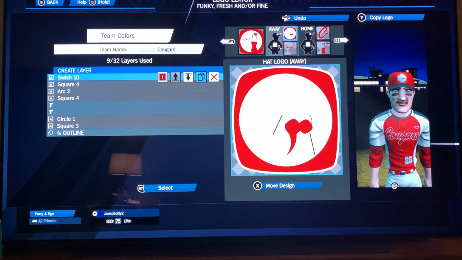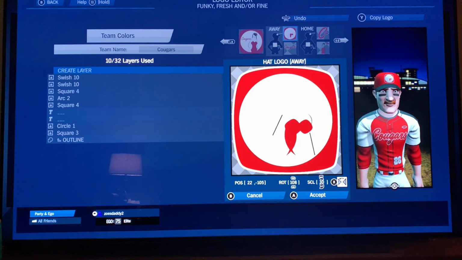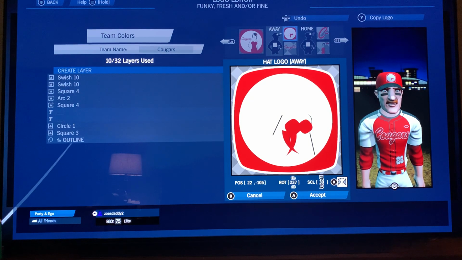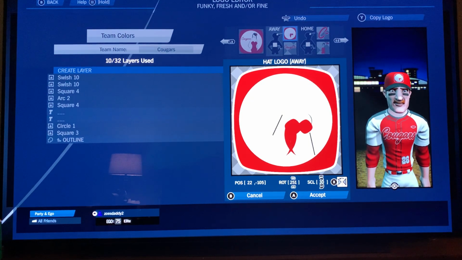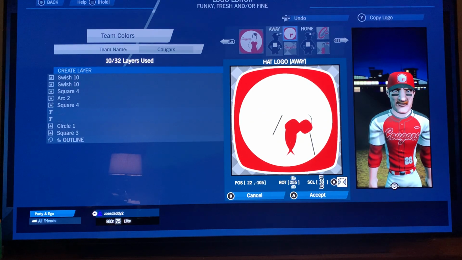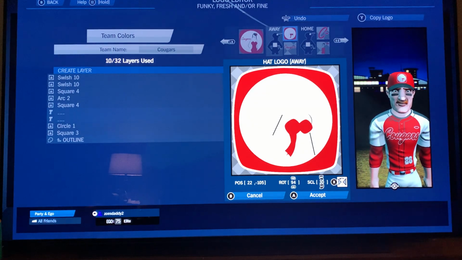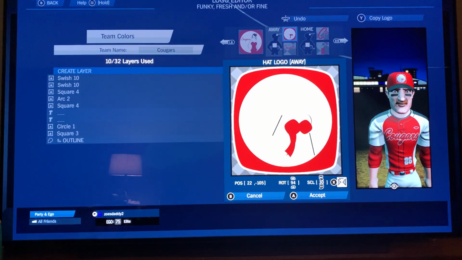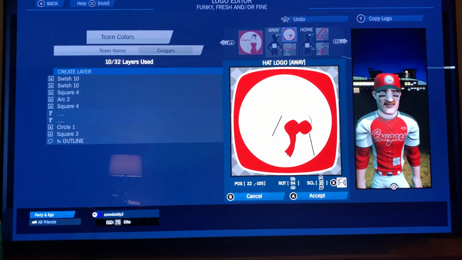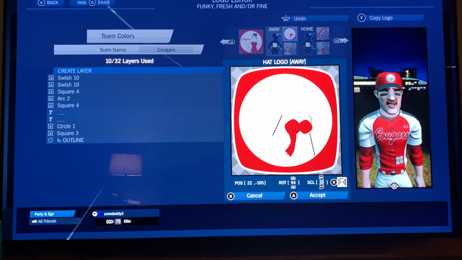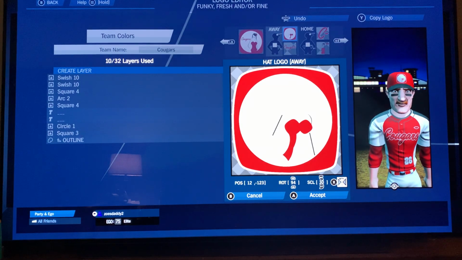Okay, then you're going to copy, flip it, rotate to 260, 94. Reading ahead. And then this one is going at 12, negative 132. Okay.